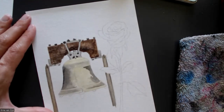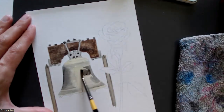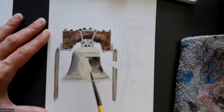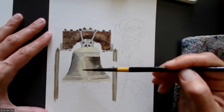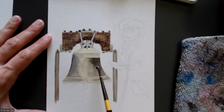And then I'm going to come from this side. I'm going to get my paint. Get in your brush. Make sure you touch your towel so you don't make it too wet. And wiggle, wiggle, wiggle. And clean and touch and wiggle, wiggle, wiggle. While it's wet, you can drop in paint. Tap, tap, tap, tap, tap, and see what it looks like.